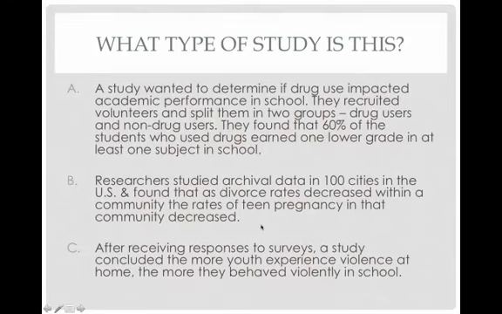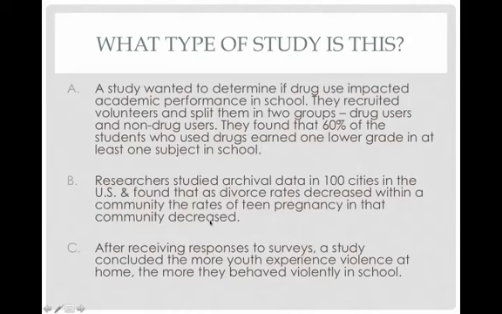Now, what kind of correlational study is this? Is it positive, both going in the same direction, or negative, variables going in different directions? Well, the two variables that I'm looking at are divorce rates and teen pregnancy. Divorce rates have decreased, so has teen pregnancy. They're going in the same direction, therefore it is a positive correlation.